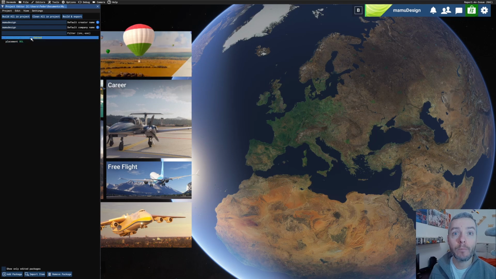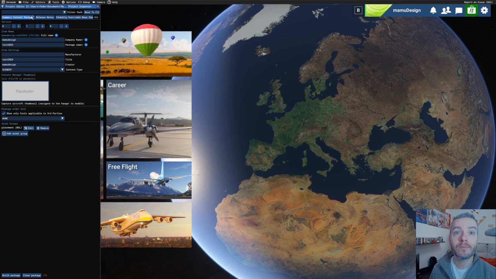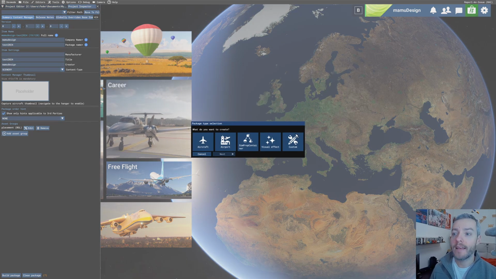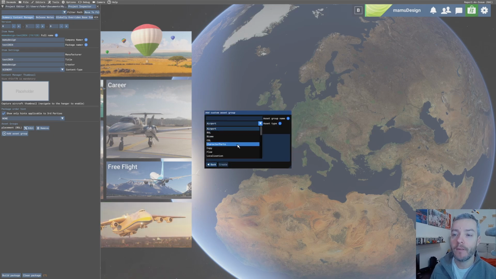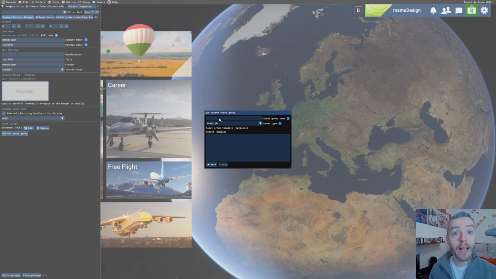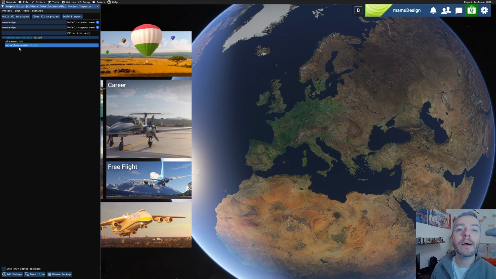So we can click on the project, View Project Inspector, and this is the project inspector. Right here we have a button that we can use to add an asset group. The asset group will be a custom type. I'm gonna press next, and the type of our asset group is gonna be a model library, ModelLib. We can give the ModelLib the name we want, so Marvelous Models. You can give the name you want, guys. I'm gonna press create. In our project, we have a model library to host our models.